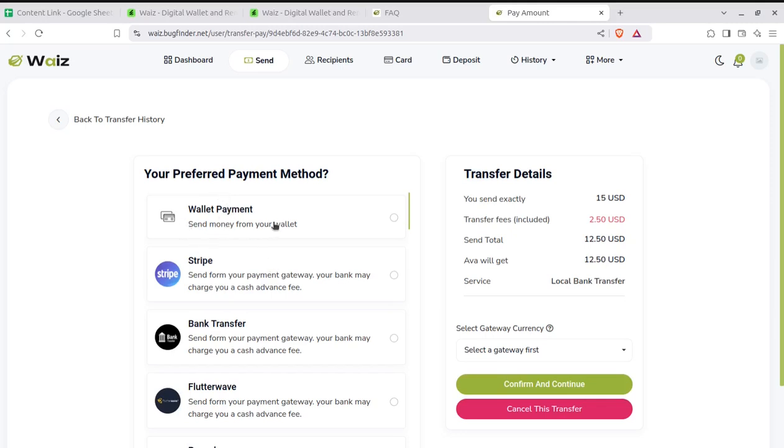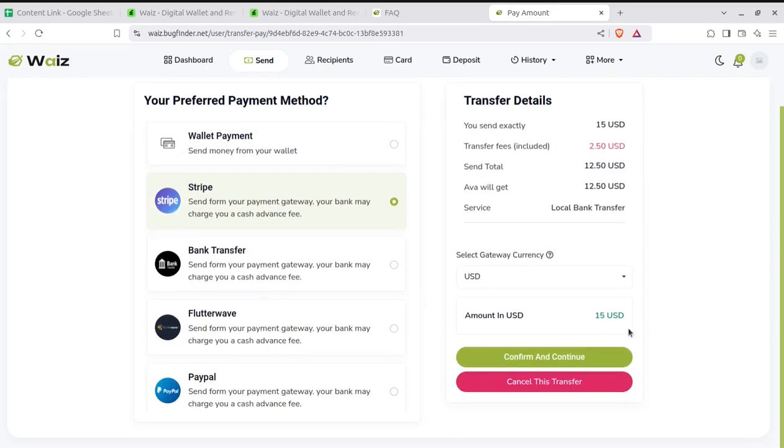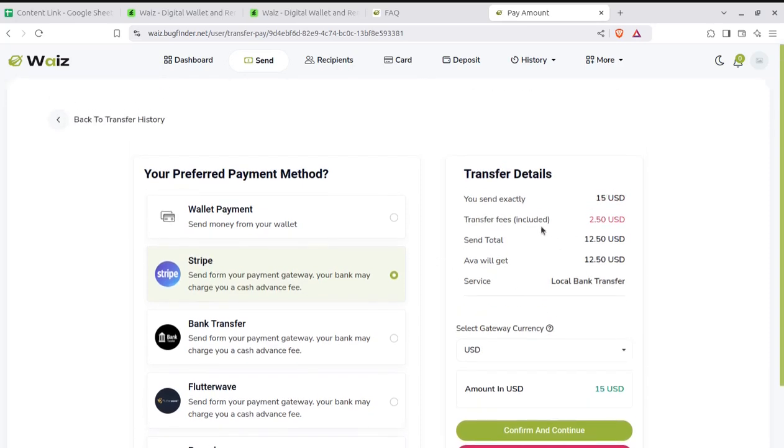Since you are using your wallet payment, you can use the wallet payment. So you, meaning the user in this discussion, can select the payment gateways or the wallet. If the amount is there in their wallet, they can use the wallet, or further the Stripe or the payment gateways can be used for sending and receiving the money. So basically this is the sending money screen.